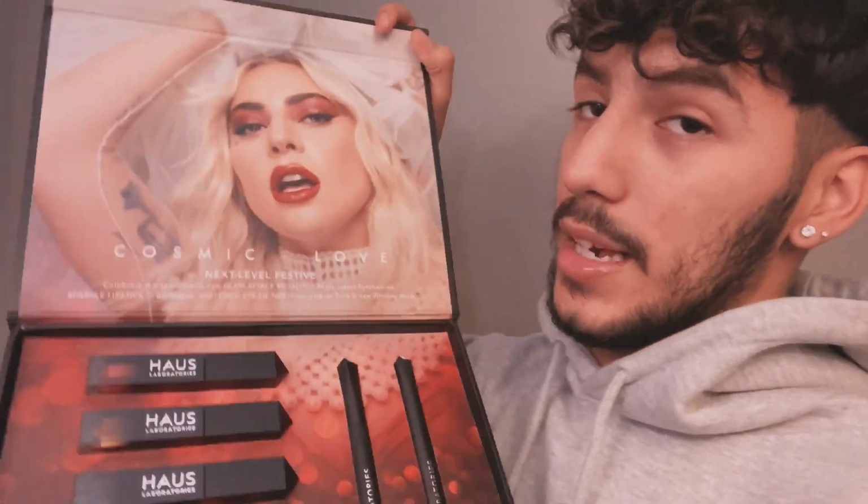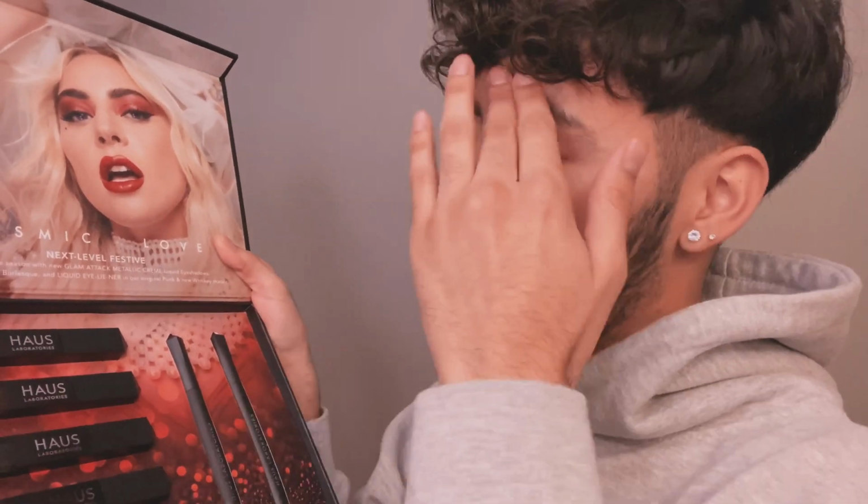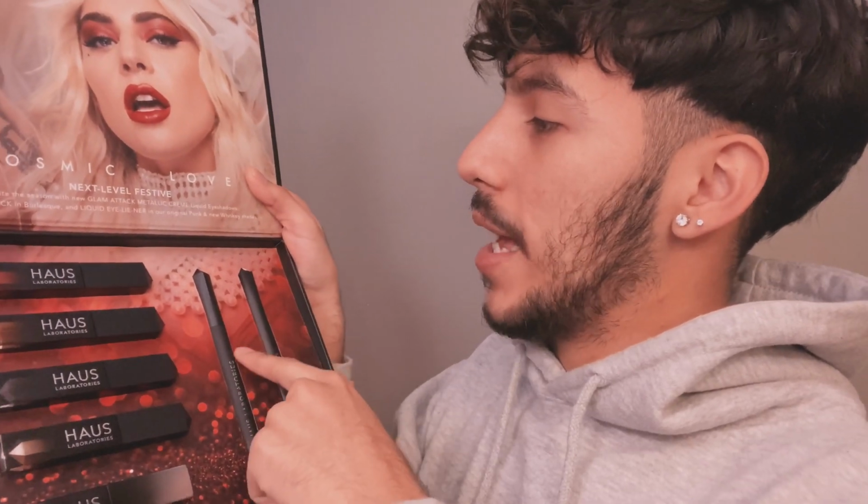Okay, so this is the package. This is for her Glam Room palette number 1. I'm just so excited because this is the first ever eyeshadow palette from Haus Laboratories. And as you can see, this is definitely a palette that you could use every single day. Definitely all colors that I use on an everyday basis. I just honestly want to talk about how good she looks in this picture. I love Lady Gaga so much. So it came with the palette, and it also came with this set right here. She looks so good. I'm just really mad, honestly. It came with these 4 Glam Attack Metallic cream liquid eyeshadows. It is a mouthful. A sparkle lipstick in Burlesque, and liquid eyeliner in Punk and Whiskey.